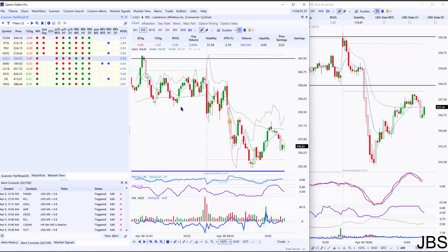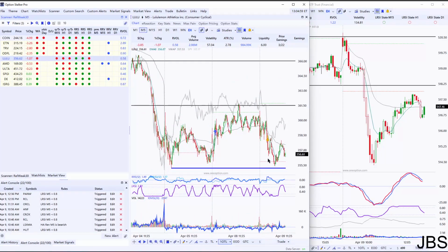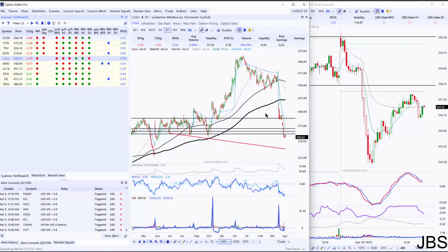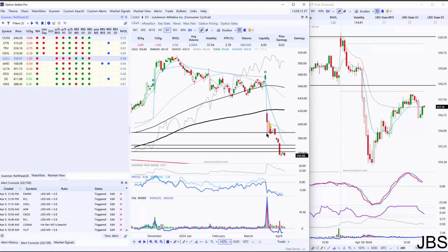We have an eye on Lulu. And for me, Lulu could be really good. We can see that we hit this compression over here. We know it's a weak chart on the daily, and it has these compressions, makes a big move, compresses, and then when it breaks down, we get some nice follow through. So I think that we still have to wait for this to set up, but keep this on your radar. I think that could be a really nice short.